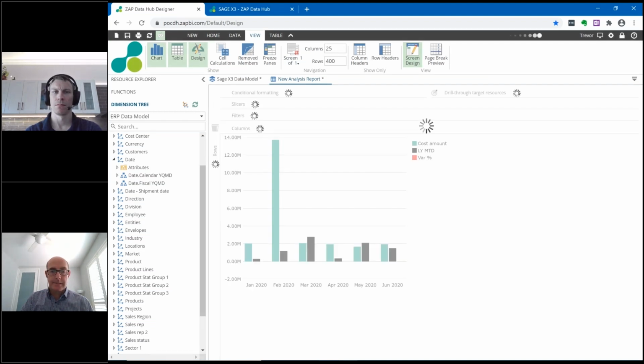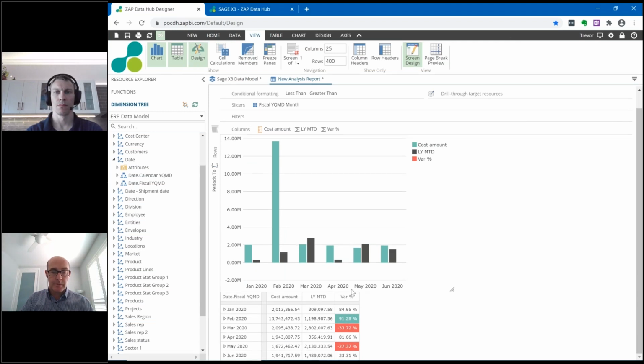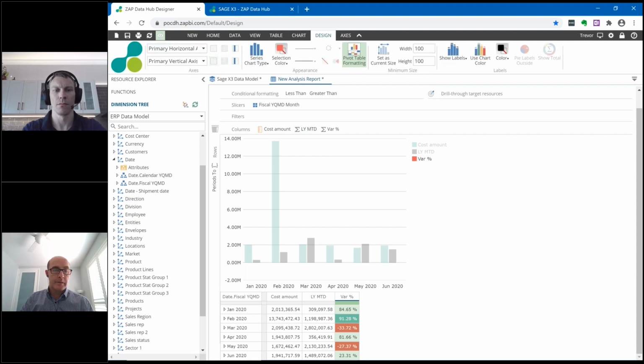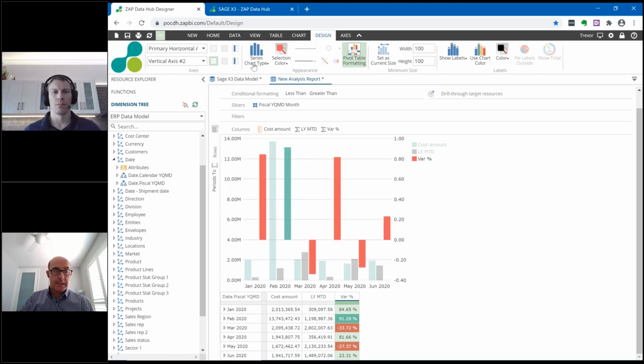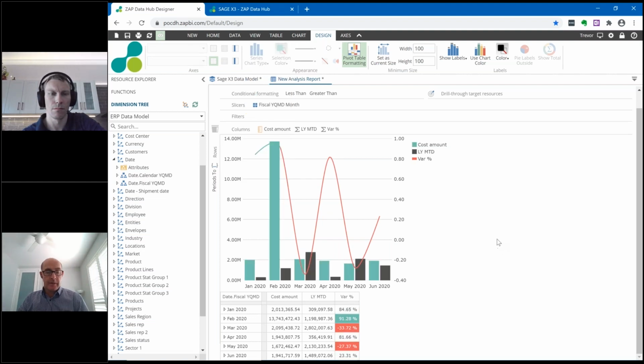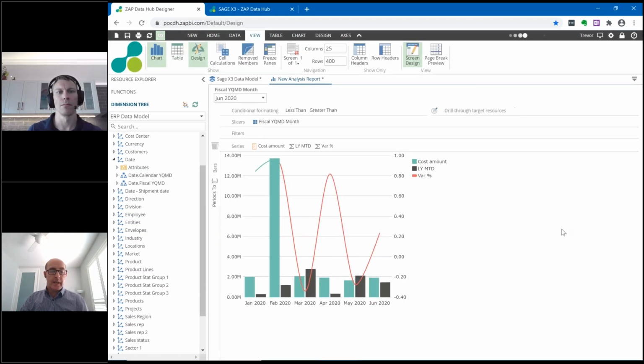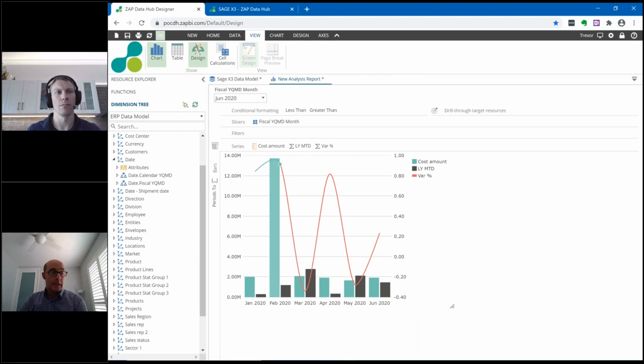Let's add a chart. And you'll see that the variance is clearly on a different scale, so it's not showing up. So we'll just fix that. I'll select my variance and go into design, add a new axis. It's a little bit ugly. Let's make this look a little bit neater. All right, so now we've got our variance sitting there, and we can now remove the table. And I can now save that away, go and edit the dashboard, and drop that onto the dashboard ready for everybody to use as they log in for the next time.